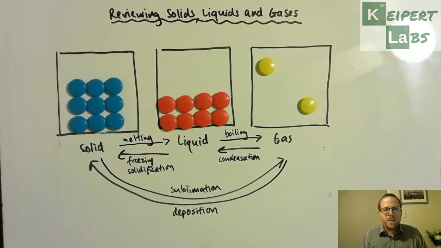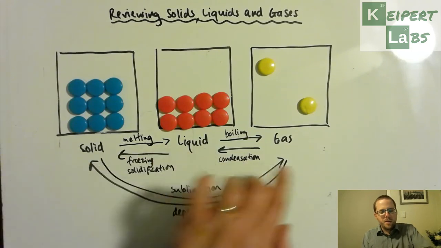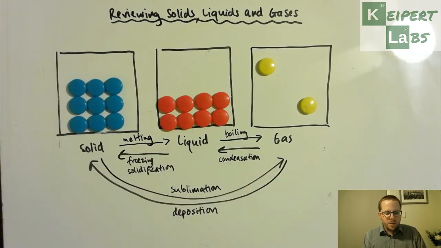OK, so we've been talking about the idea that all matter is made up of really tiny particles that are too small to see, but those particles have these forces that exist between them. They're always moving. They exist in one of three main states of matter: solid, liquid or gas. And those have particular properties. And we can transition or change between those different states by adding or removing energy from that system of particles. And each of these processes has a particular name. All right, thanks very much for watching. Bye for now.